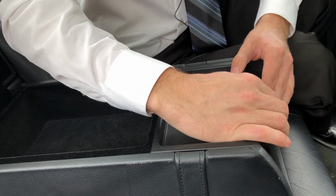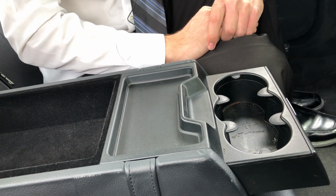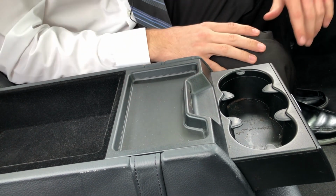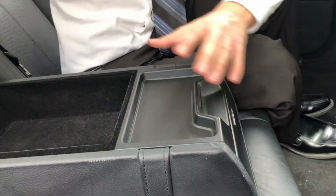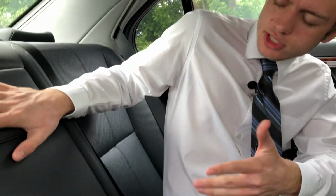And if you press this button outwards, the three cup holders in case you want to store three beverages for your two rear seat passengers in the back of your S-Class right here. Pretty standard. Like most German cars, they have a very standard look with a cup holder outlet right here, and a bit of a storage device right here. Nonetheless, simple little addition in the back of your S-Class. Not bad though.